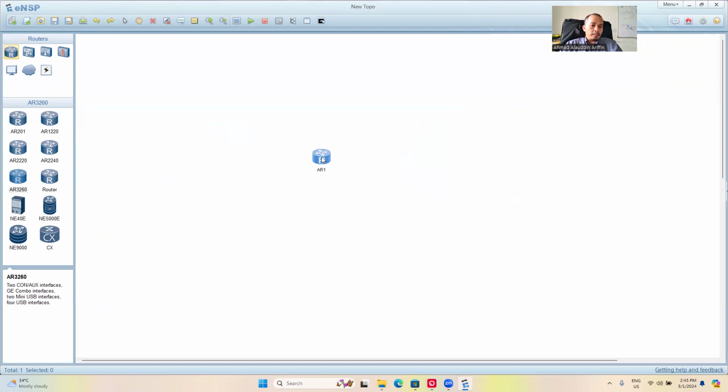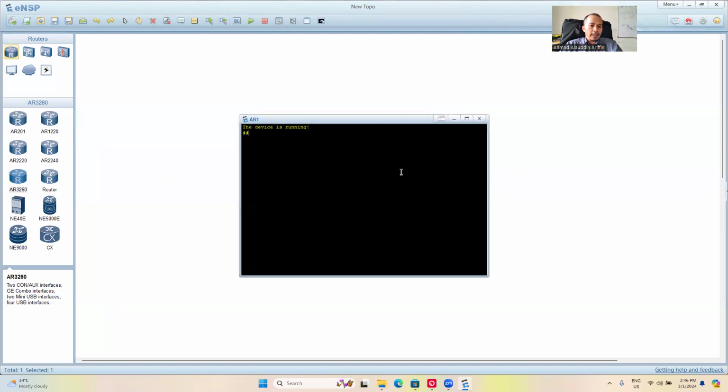So in order to find out whether my eNSP is working or not, right click on it, then click on start. Wait for a while. There is no problem during the starting of the device. Double click on the router there. Then you will see hashes popping up on your screen, a black screen right now.